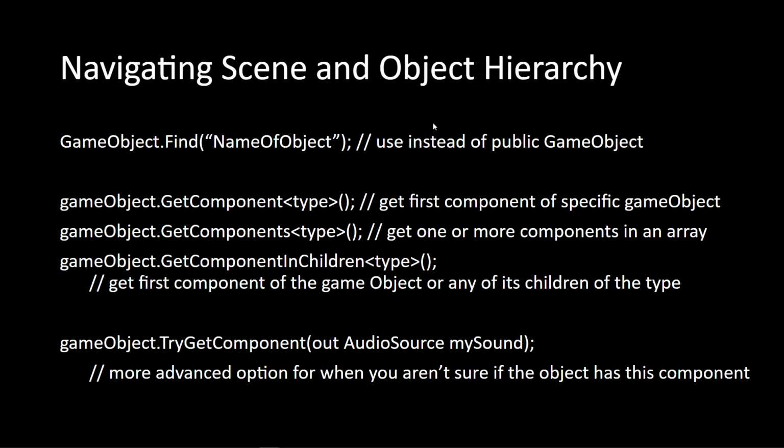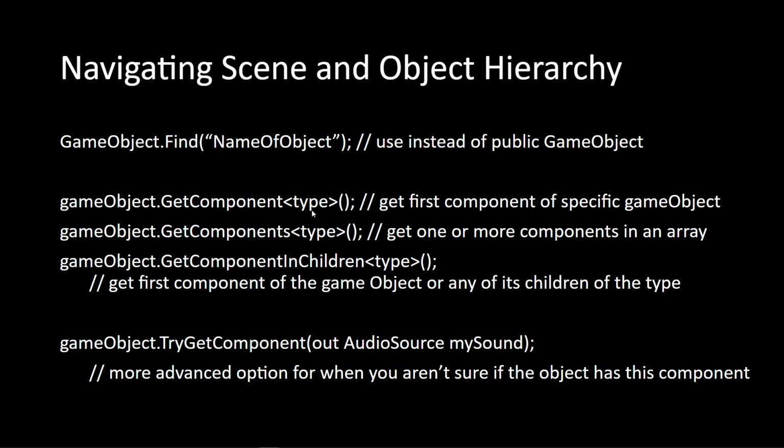There were a couple of problems in some of the projects where there were uninitialized game object references. This is a great way to avoid that. If you explicitly look for a game object, that frees you from potential problems like forgetting to save something in the editor that you then used in a script. So if you want your scripts to stand alone a little better, you can use GameObject.Find instead of using public game objects that you need to fill in by pointing, clicking, dragging, and so on.